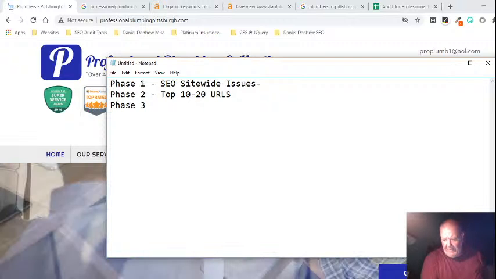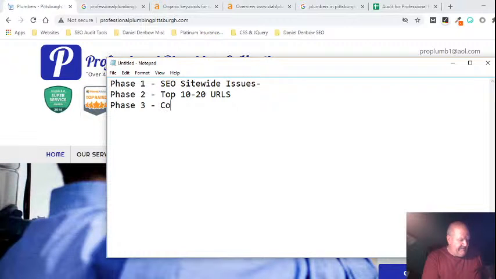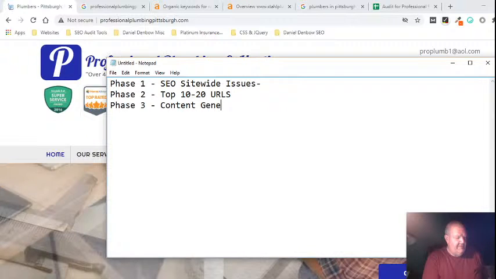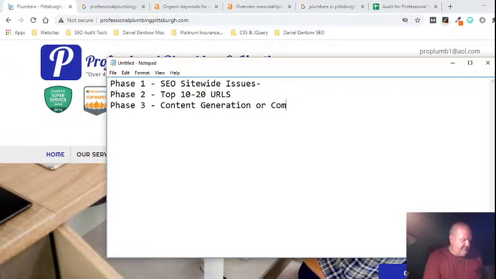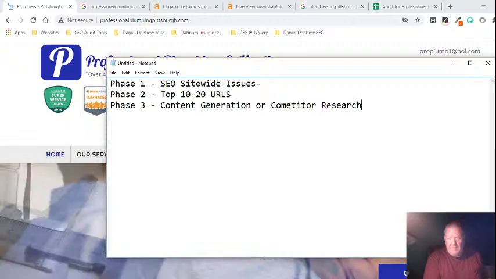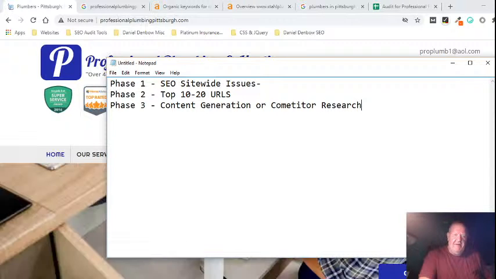We're going to benchmark those, and then phase 3 is going to be for content generation, competitive research, building out new pages, etc.